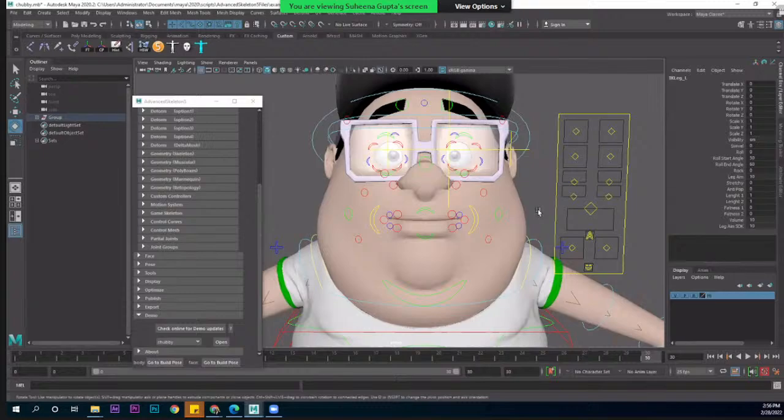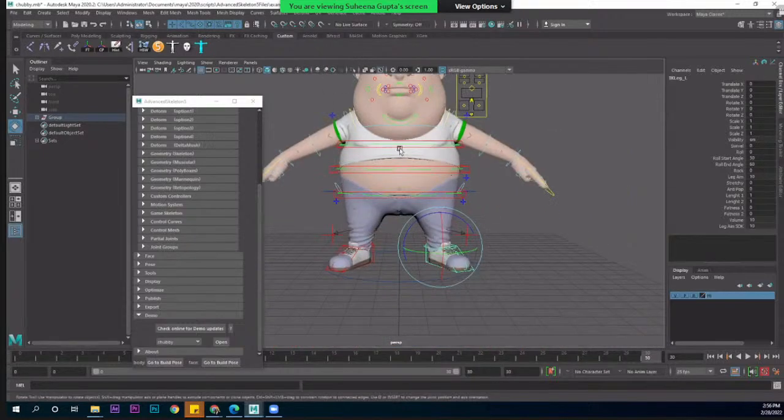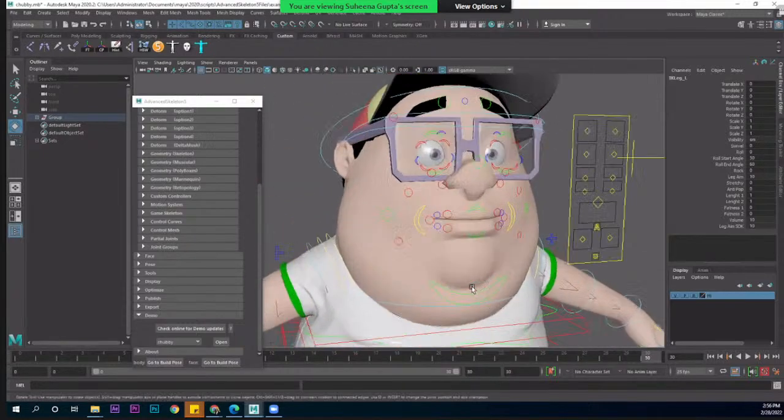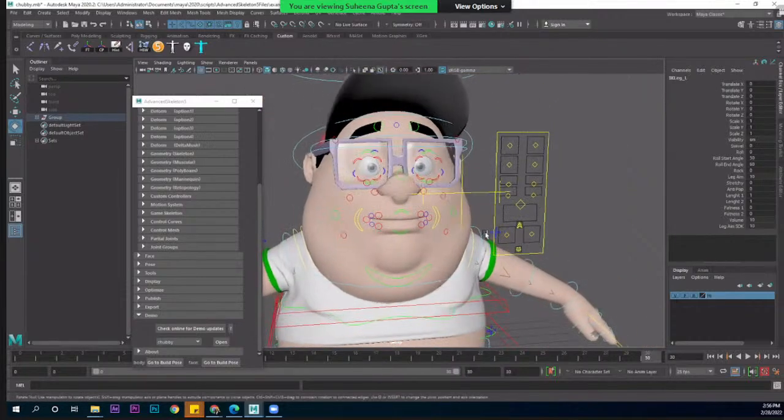Also, it has not only the body rig, it also has your face rigged.